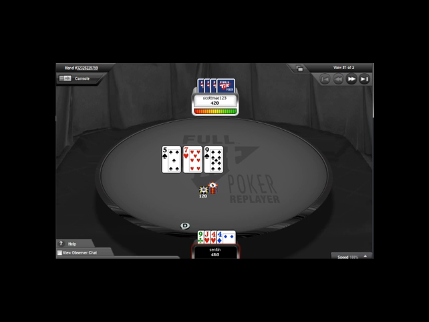I don't think I'm ever folding to a regular c-bet here, but I'd be more tempted to do so if he made just a normal one. But he goes ahead and again min bets, which I really can't see too much value in that range. I don't think he does this with the nuts, with the nut flush draw, with the set, two pair.